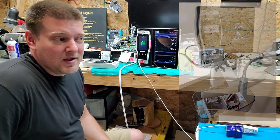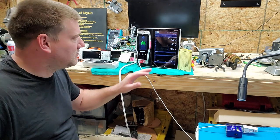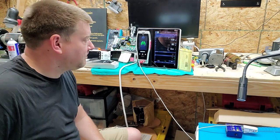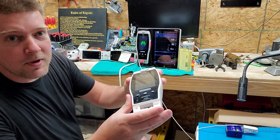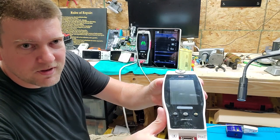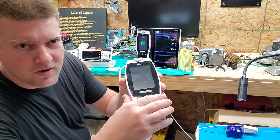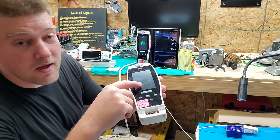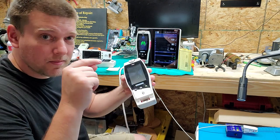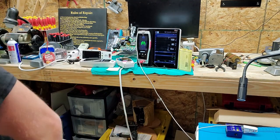I don't know for sure if contamination is the cause, because nurses obviously have a tendency to tape things right across the front screen of the Radical 7. If that's a habit — if they're that casual about sticking something to the front of the screen — then of course you're going to have an increase in touchscreen problems. Now one of the things we can do is clean them. You can see there is some contamination on the front of that screen. Take a look right here — there is definitely some contamination right in the middle of the screen, and it looks like maybe it was an impact with contamination.